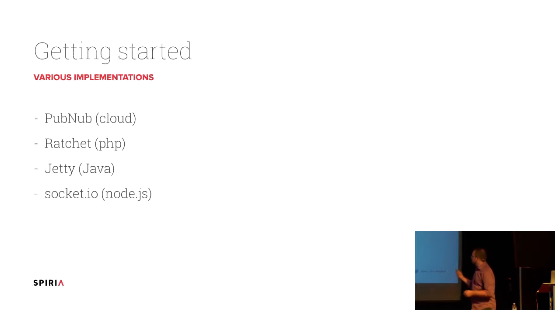So getting started, there's a few different solutions out there. PubNub is a cloud-based solution, and we've seen examples of it yesterday. You can just register to some channels or events, and then you can just listen for data that is sent back from the server. It also has a bunch of nice features like history and stuff like that. I think there's also security involved there. So it's kind of useful.